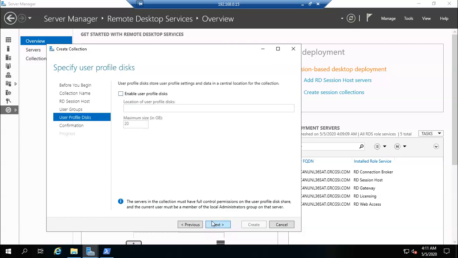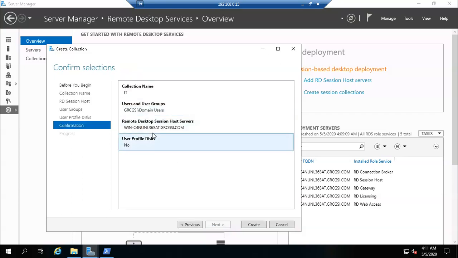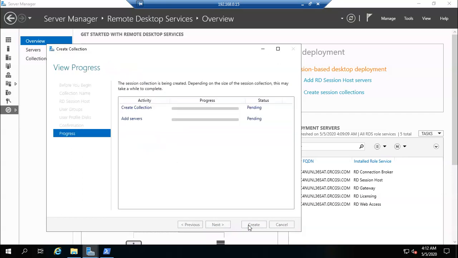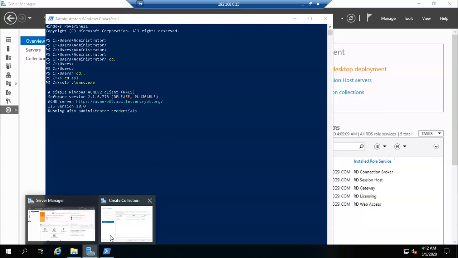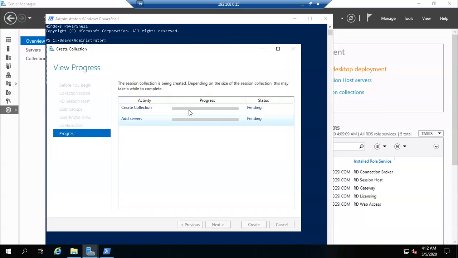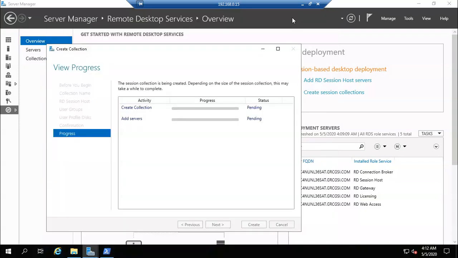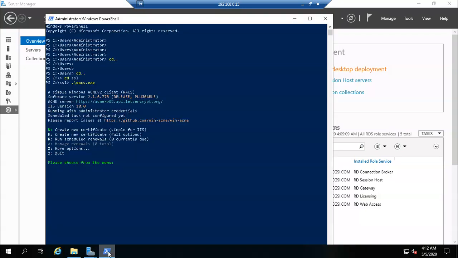Enable user profile disks, just check and okay. Here to create a new certificate.